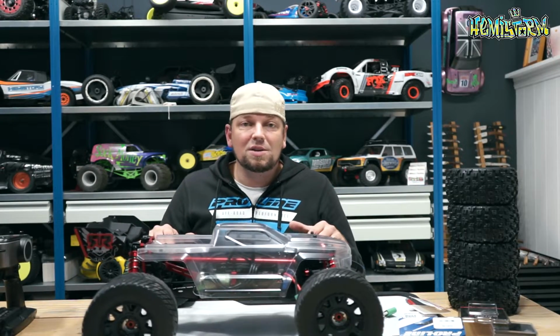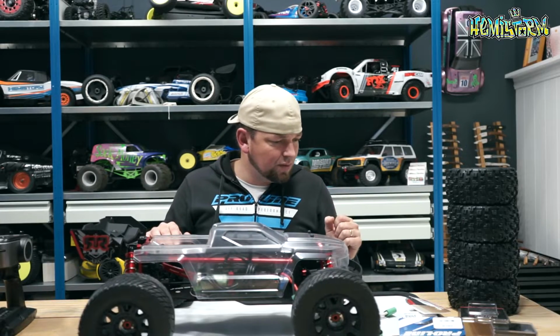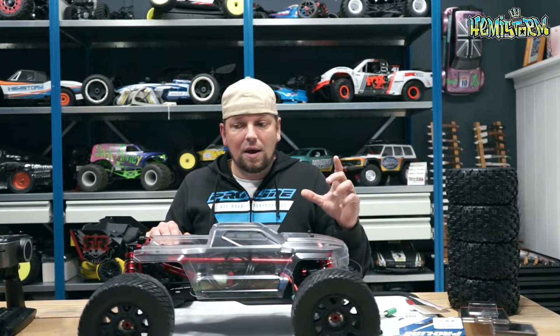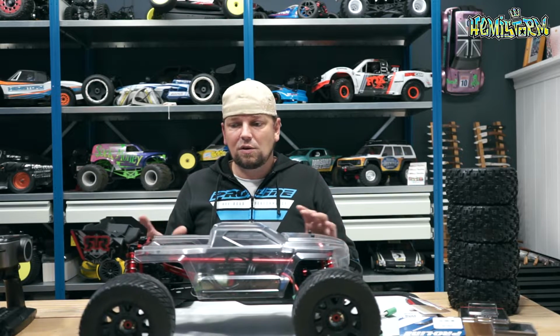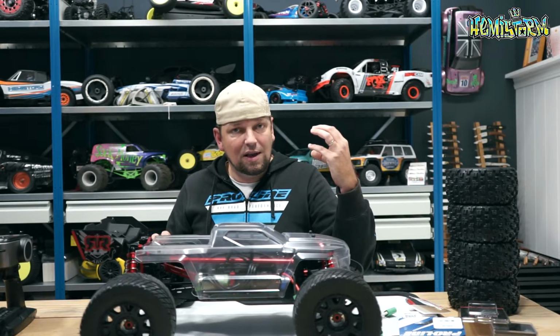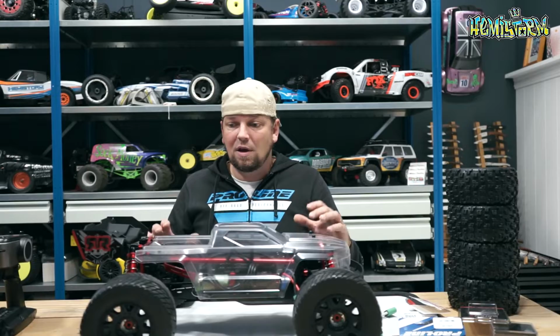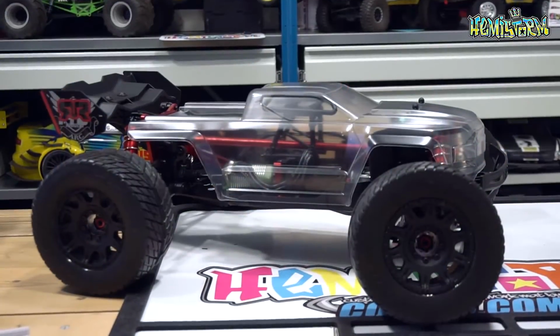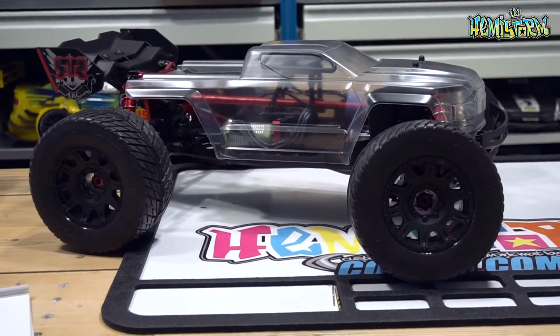So this is actually a 17mm hex with a 1/2 inch offset from the top of my head. And it will make sure that this will never ever strip out. It also makes it really easy to change out wheels and tires, and having that hex bit, that most important bit, actually intact on your vehicle at all times. So it just makes for, I think, a bit more of a durable setup.